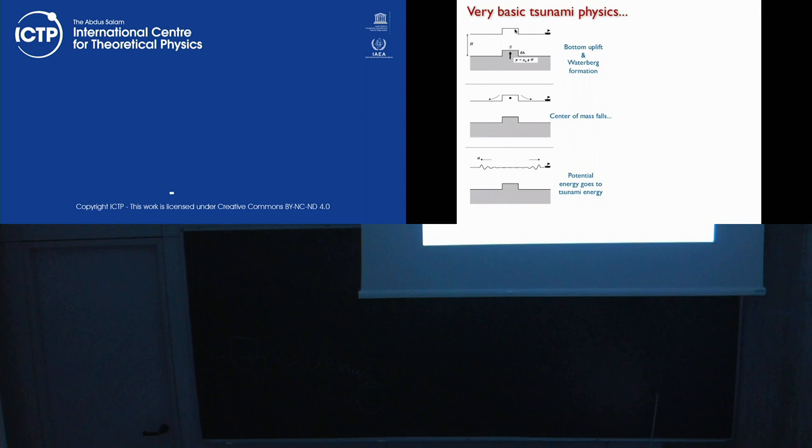Now, if you give potential, let's wait for kinetic. Gravity is now acting, trying to pull down this amount of water. So it's falling. You're converting this into gravity waves that are going to travel. That's physics, very basic. So this slide here is just a very rough computation of the energetic balance. Now, how much is the tsunami energy? Well, we know, if you go back to the earthquake size lecture, that since Gutenberg and Richter there was a relationship between magnitude and energy.